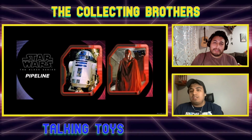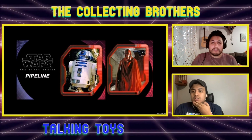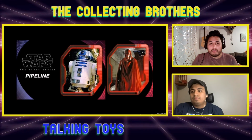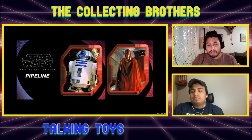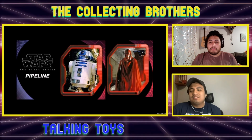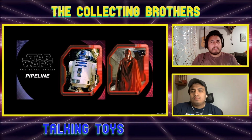Now, this one they did say that the R2 is going to be completely new mold. Yes, correct. So that's good, and hopefully they'll kind of increase the size because he's small. They've run that R2 astromech droid mold so many times. So yeah, it'd be cool to get a new one and get him up. It has to be bigger. Make sure it's bigger. We'll see what they do, and a Royal Guard, which I mean that's cool.